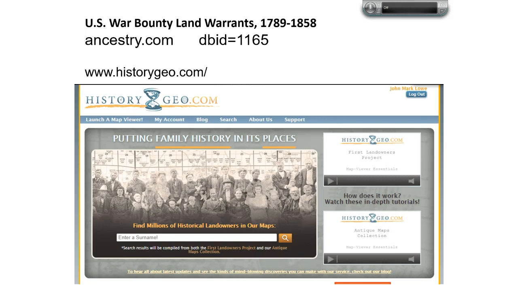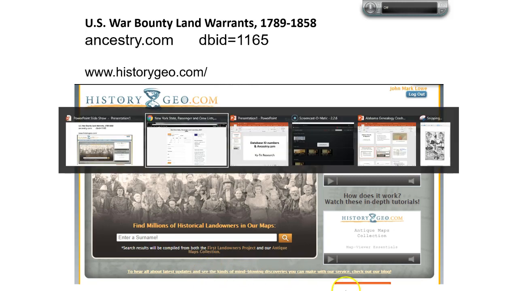And often in a presentation, I may compare information like I'm doing with this slide. The U.S. Bounty Land Warrants here, and a product by Greg Boyd at Arphax Publishing called HistoryGeo.com. And often I tie those together in a presentation. But for the purposes of this learning video, we're going directly back to Ancestry, just like we were looking.